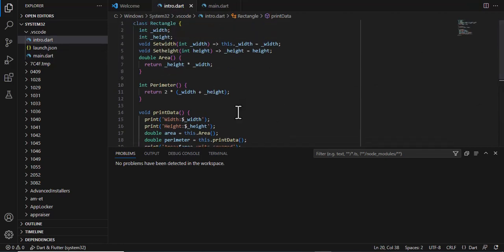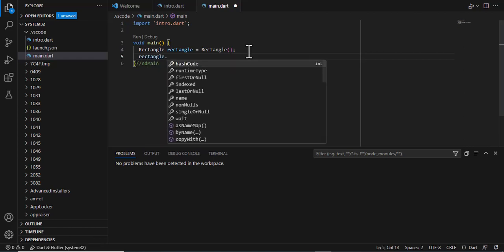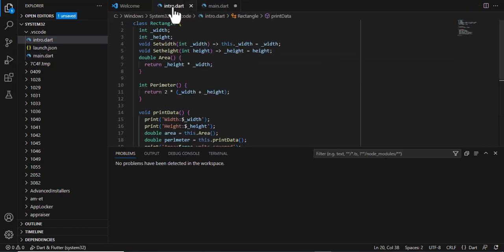A rectangle, okay, a rectangle, everything seems to be fine, but we are going to have some problem. If I say rectangle dot, right, what is it that I should do in here? If you go inside in here, I did not initialize this and that. And remember, how do we do this?